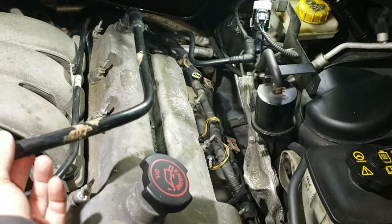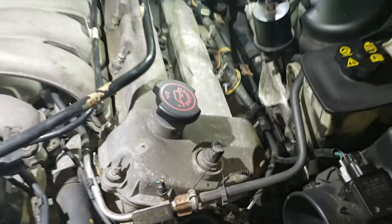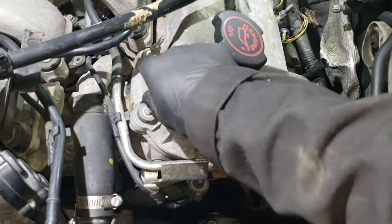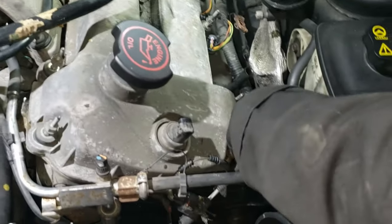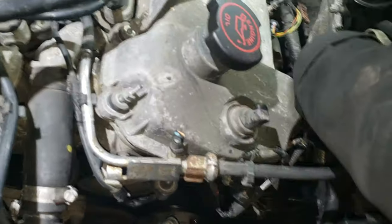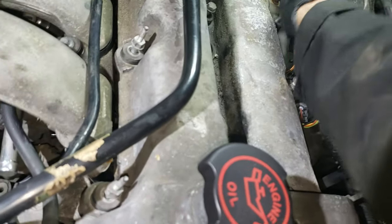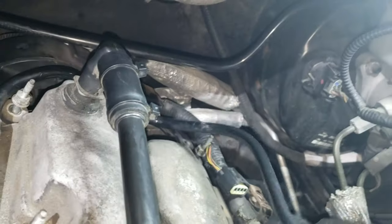Alright guys, so I forgot to tell you guys to disconnect this line here connected to the intake. And so I've got all the bolts loose already, so I'm going to remove them one by one. Oh, I guess they won't come out. Yeah, the bolts aren't coming out. But they're all loose. Alright, all the bolts are loose.